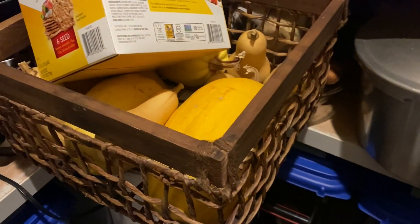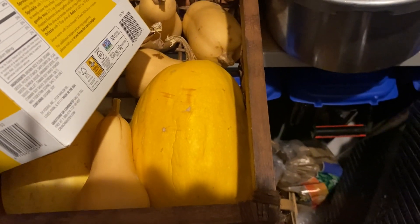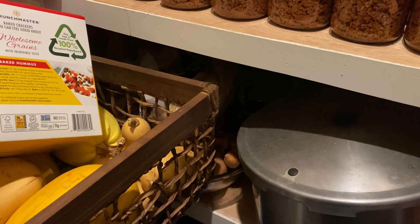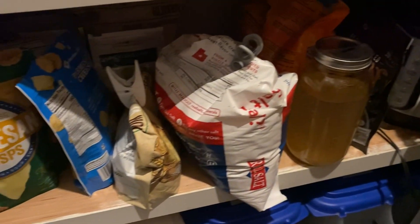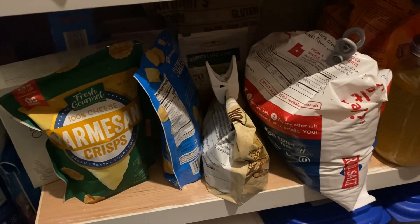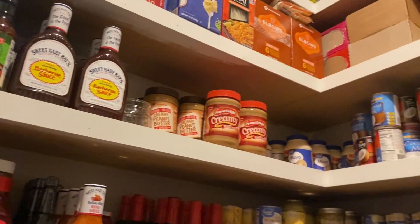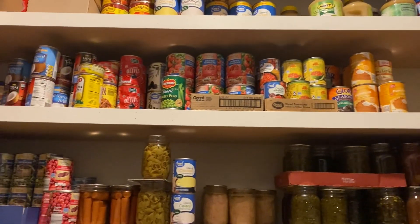Over here we have homegrown sweet potatoes, some store-bought potatoes, and lots of winter squash — I plan on working our way through that over the next two months. I've got my big hybrid cross-pollinated spaghetti squash pumpkin. Back there are more sweet potatoes along with some corn husks for making tamales and some tortilla chips. We're still slowly working our way through our first 25-pound bag of real salt, and there are parmesan crisps — two different bags. All in all, the main goal is just to make sure we are using everything we have, and if something never gets touched, it's time to stop buying it.